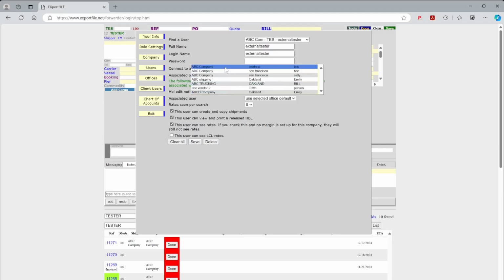And I'm going to just connect it to someone else at ABC Company, to Sally here, for example. And there we go. And I'll just go ahead and click save on that and update them. And now, as you can see, it's updated their name there to Sally too as well. It lets us know the specific person that they're connected to at that company. So that's how you actually connect them to a contact company in the system.